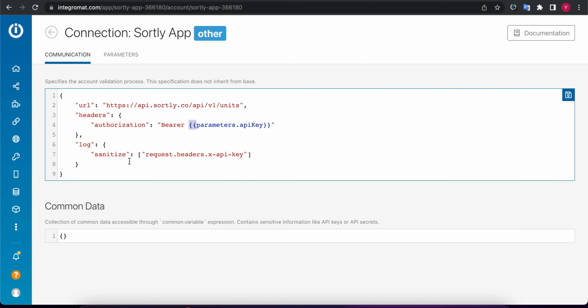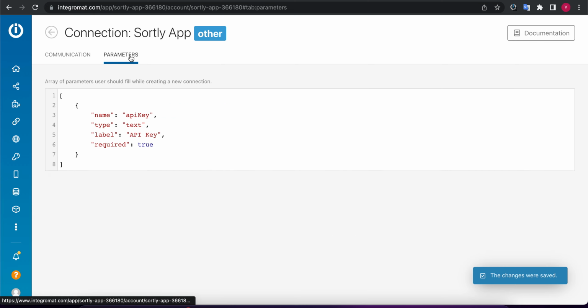Inside log sanitize, we should replace XAPI key with authorization, because we should sanitize this line of code. Later I will show you how it works. Let's save it and let's go to parameters.